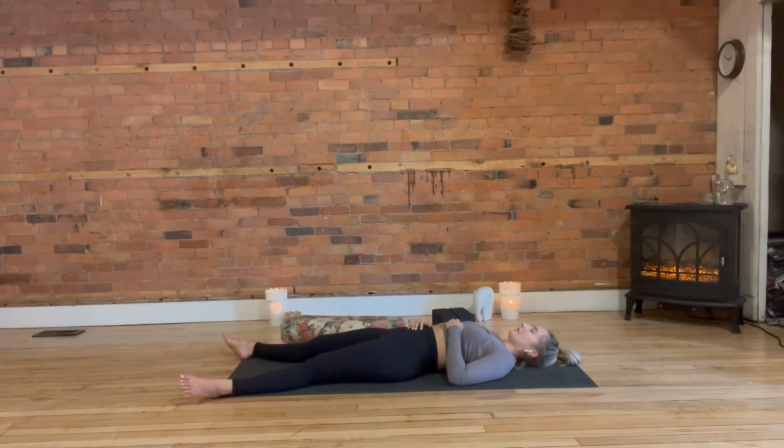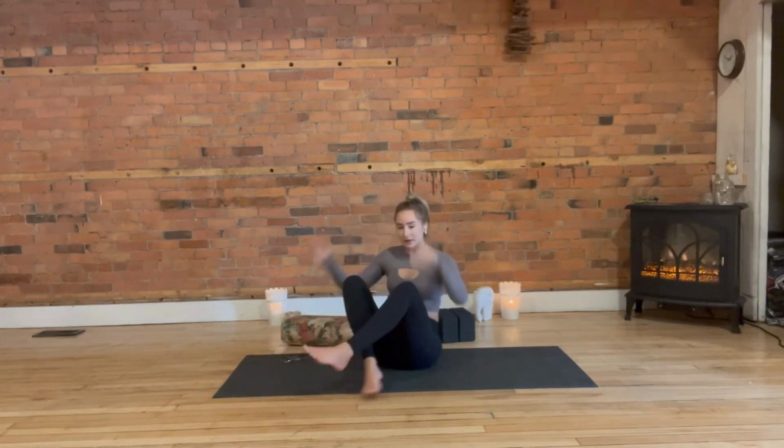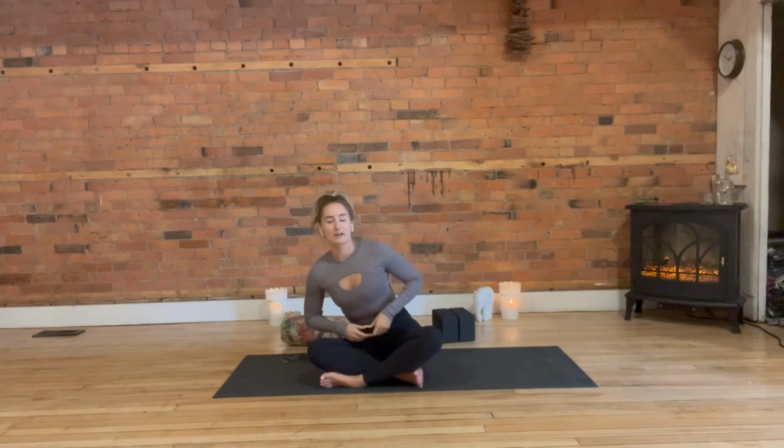If you have the time and space, maybe give yourself permission to rest here longer. Generally, Shavasana is between like 5 or 7 minutes. It's kind of that juicy spot, especially in a recovery flow, to really integrate all of the practice that we did and the movements that we did. But if you only have a few moments, that's okay too.